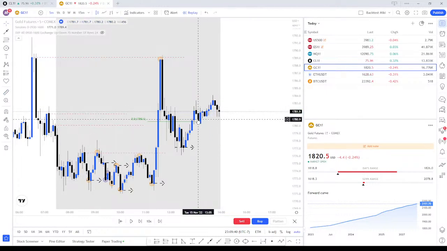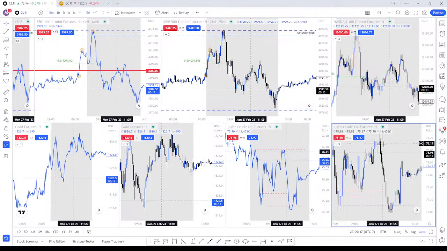When price rejects off of our level, we'll look to take our profit, or we'll take half or take our profit there, because I think we should maximize our profits here. That's what I think.